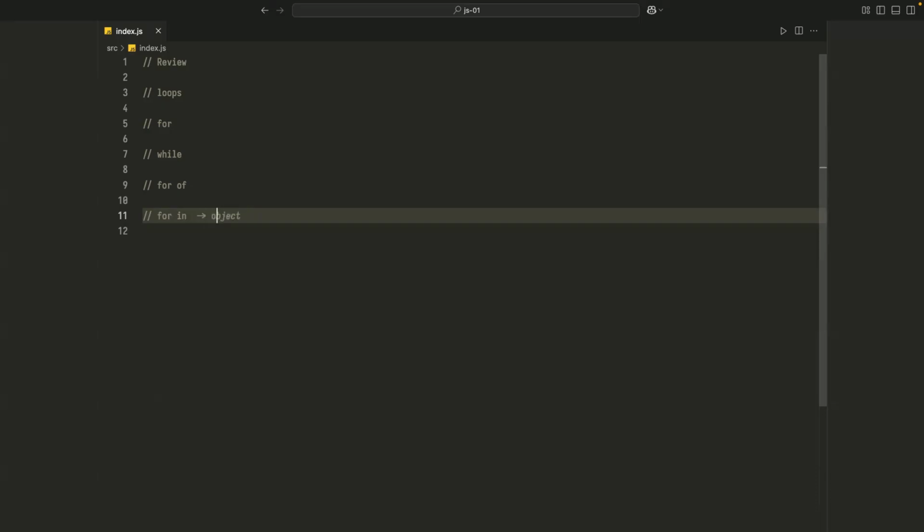So if I have an object, voila. Now here, for of, I can use it with an array. Or normally we use it with an array. Now array including string, because as I told you, a string is just an array of characters. So when I say array, I mean string as well. So for of, I can use it with strings and arrays. Well, the for loop also, I can use it with strings and arrays.